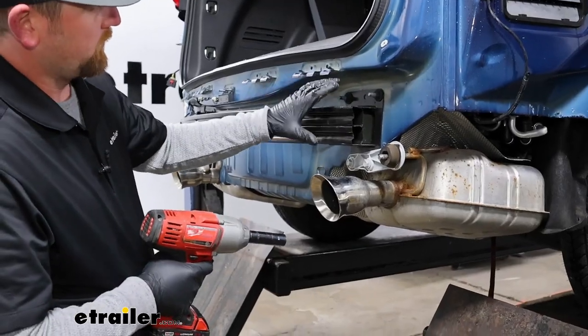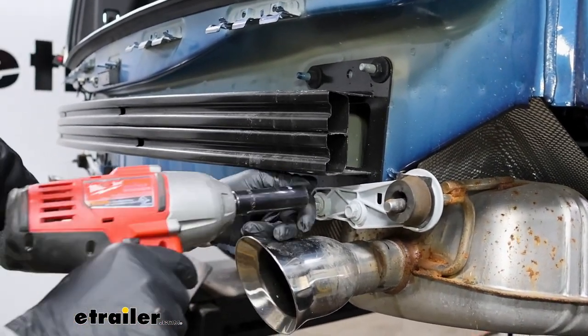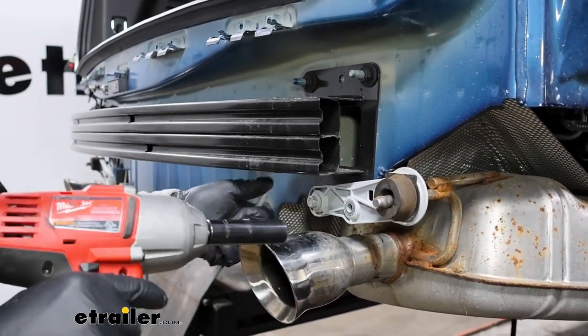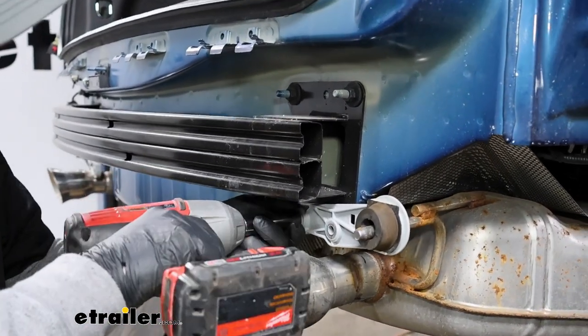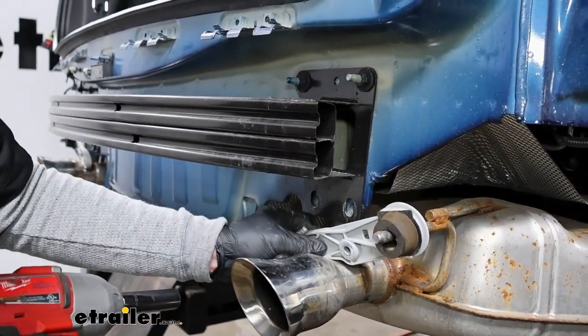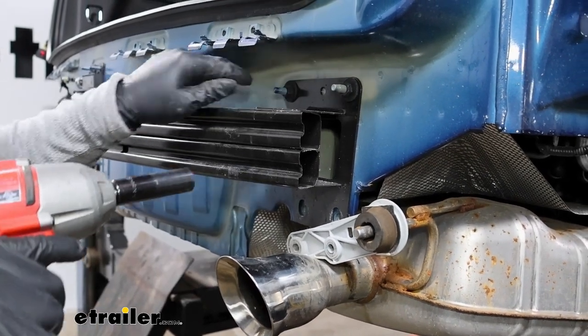We're going to have four pieces of hardware that we need to remove. So these two down here. I'm using a 15mm socket for all of them. You can see that exhaust kind of drop. That's why we put the strap on it. And then these two up here.